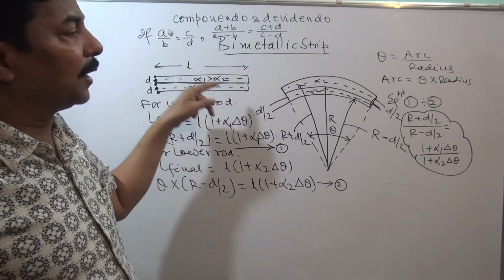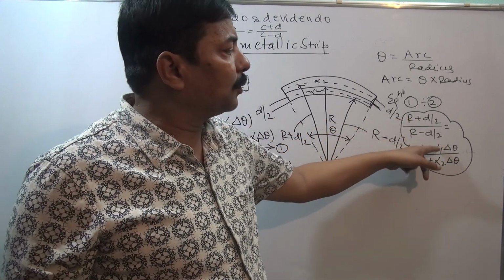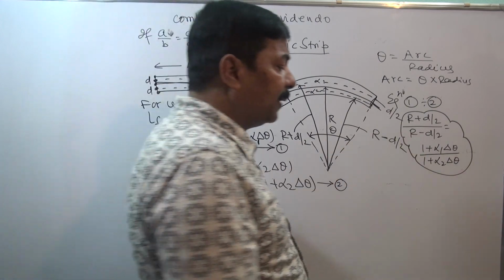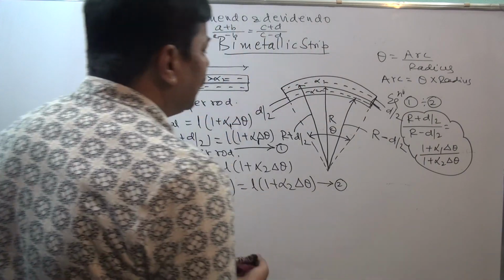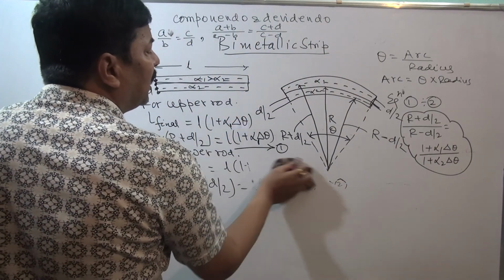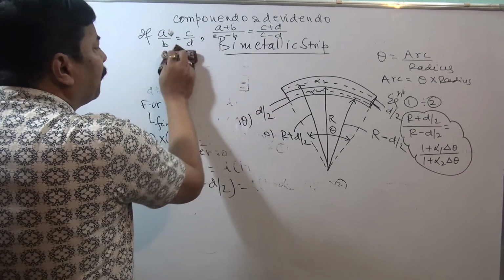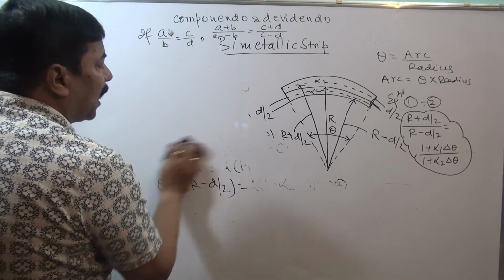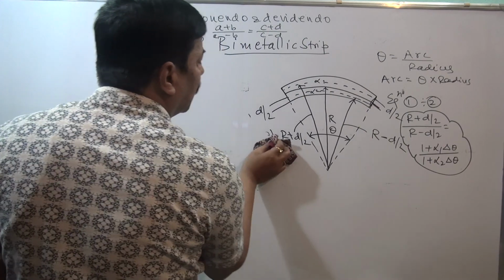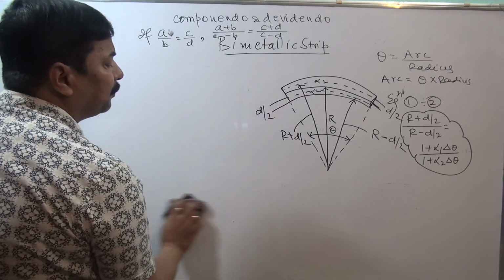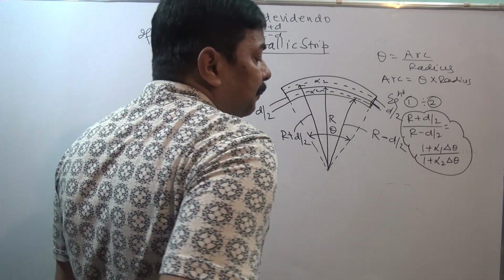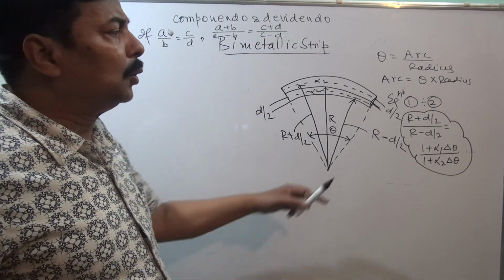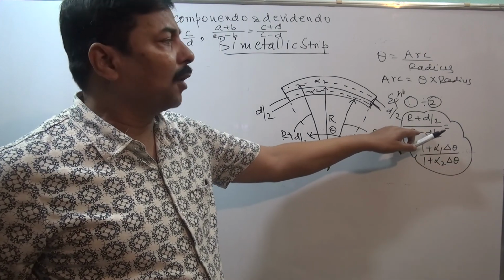So if the ratio is there, here also A by B is equal to C by D. So I will apply the same concept of componendo dividendo here, and then we will be in a situation to understand and derive an expression for the radius. Now we will have to apply the concept of componendo and dividendo in this relation.